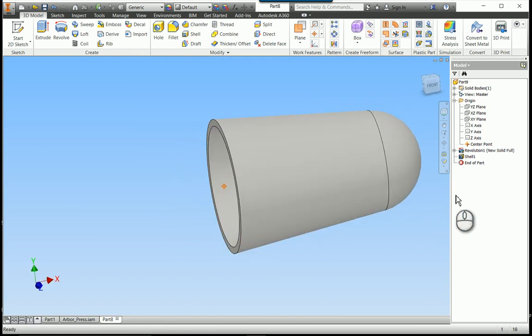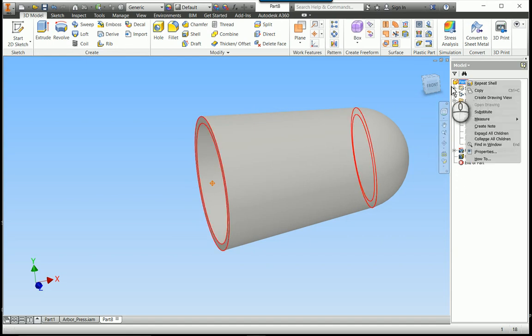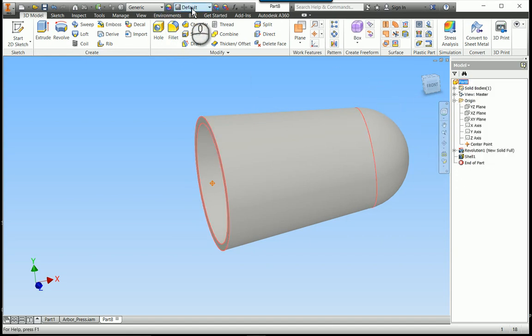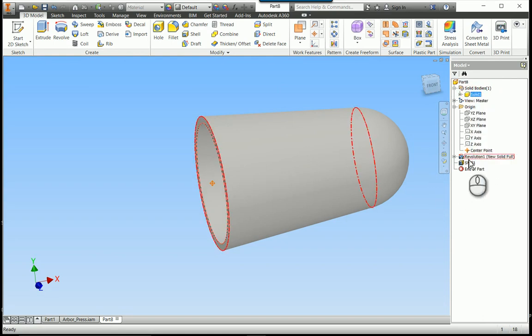I'm going to come up here to my part, and I can change the properties at the part level, or I could change it at the solid body level. So I'm going to change the color of it. I'll go into the properties, or I could change that revolution.